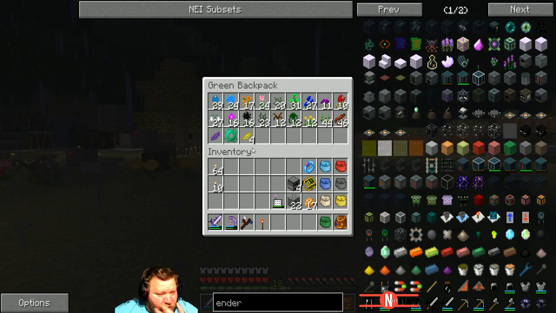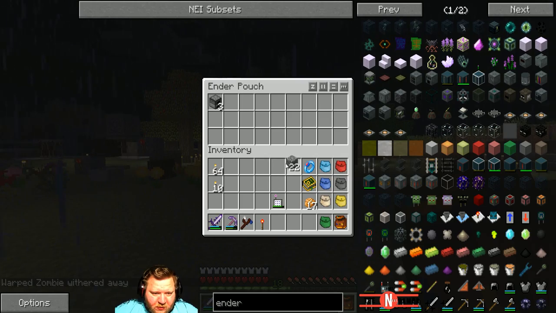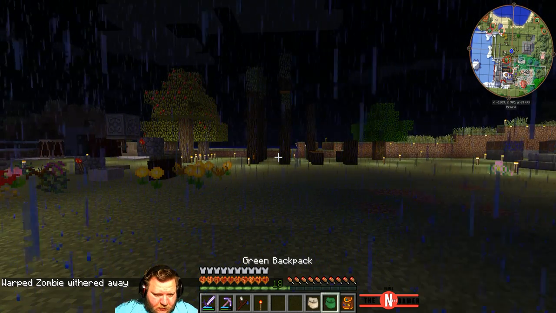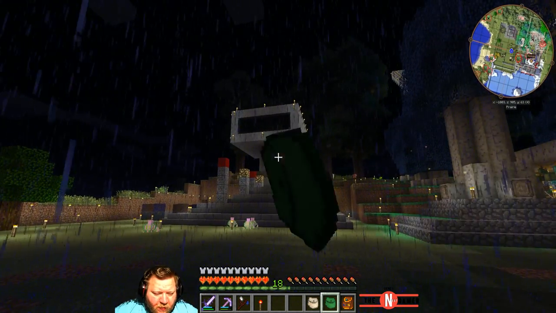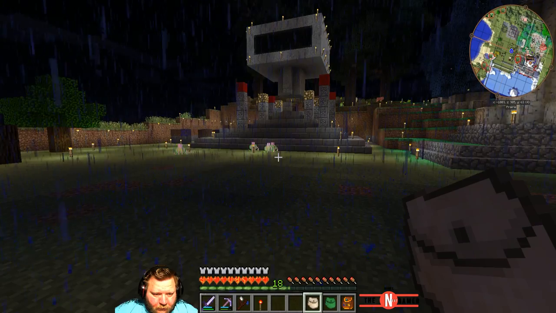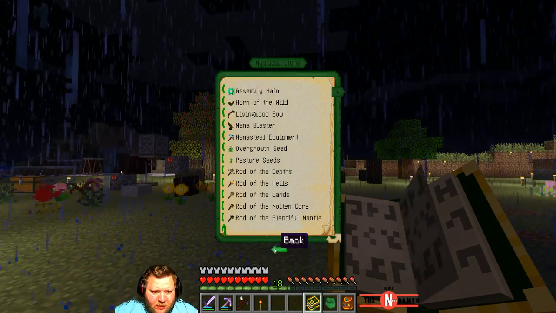In the pouch you go. Okay, it doesn't matter, we can use these furnaces. Warped zombie withered away. Oh, that's probably from that up there. Well, that was actually a little bit too easy, so let's see what's next.